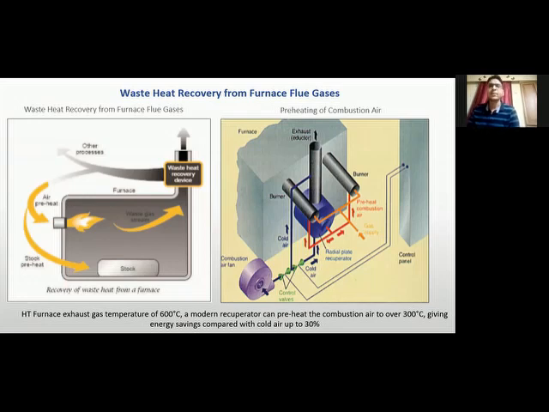So next, this is another example to save the cost of fuel. From the furnace exhaust, we can recover the heat, and that heat we can use in another process, like charge preheating or heating of the pre-washing or preheating bath. And again, we can pass that hot air to the burner, so we can increase your burner efficiency by 30%. So by that method we can save cost and fuel also. So next.